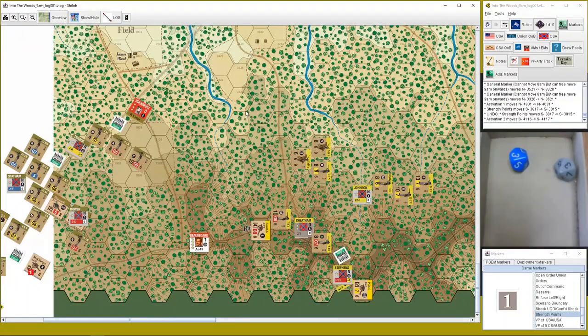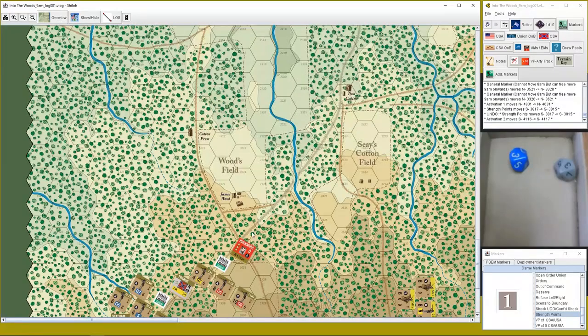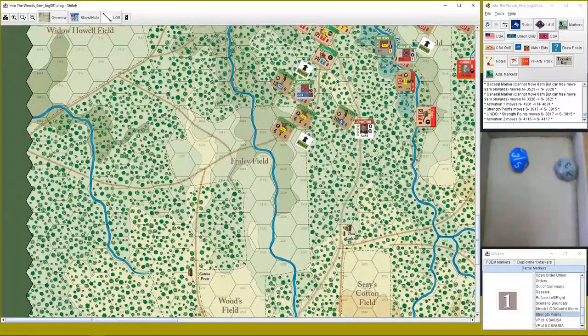Then Breckinridge from Beauregard, commanded. Breckinridge's corps, he's got. These seem to be individual brigades. They don't seem to be a divisional. I think Breckinridge is corps commander and divisional commander. And these all look in command to me. All right, so that's that stage.